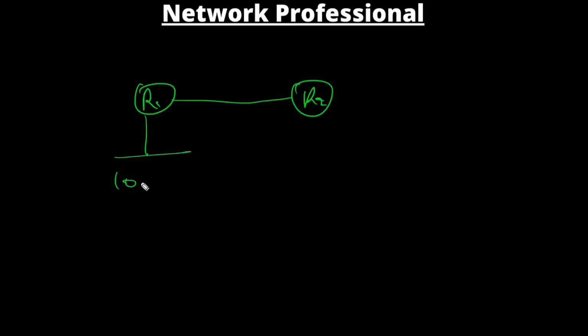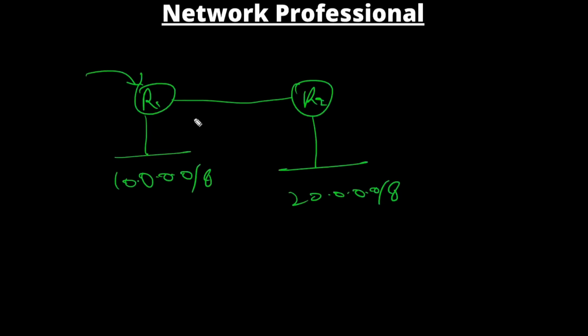Okay. So first of all, let me make it clearer. Suppose we have some routers like this, R1, R2. Suppose we have only two routers, and we have one network over here, which is 10.0.0.0/8, and we have one network 20.0.0.0/8, right? If I configure static routing over here, then I have to tell the network engineer to configure each and every unknown network on the router. So here the 20 network is unknown for R1, and for R2 the 10 network is unknown. So the network engineer has to configure on R1 the 20 network, and the network administrator has to configure the 10 network on R2.